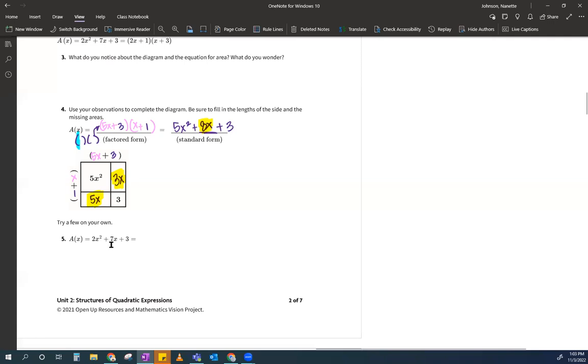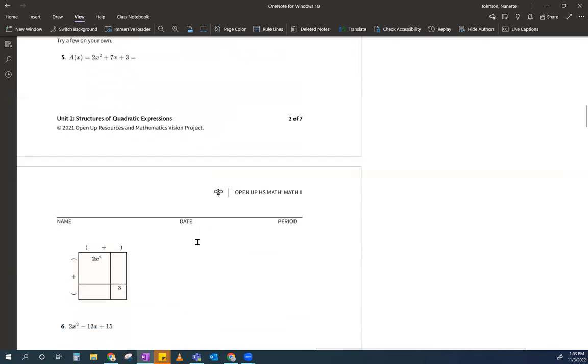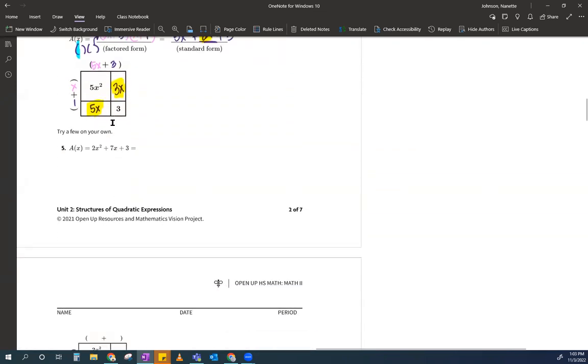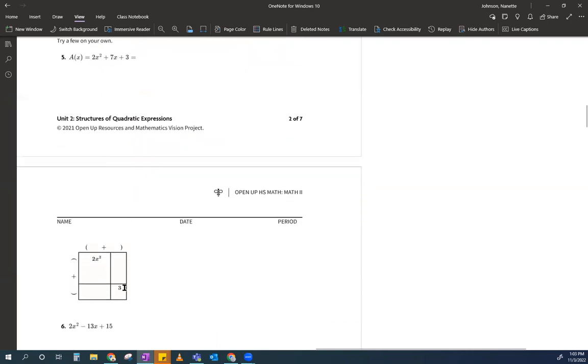Do you see all my pieces? Okay. So what I want you to do is try your own. I don't know why it's separated, but here and here. Can you try this one on your own? They already filled out part of it here and part of it here for you. I want you to fill out what these boxes could be and what these could be.